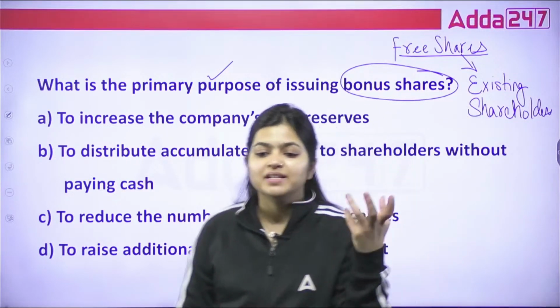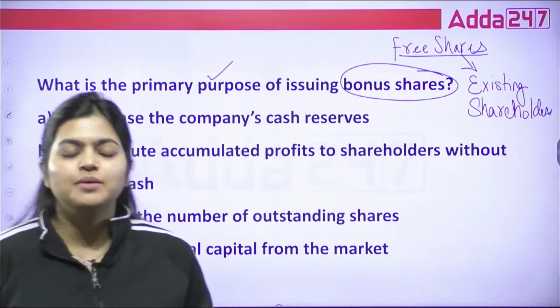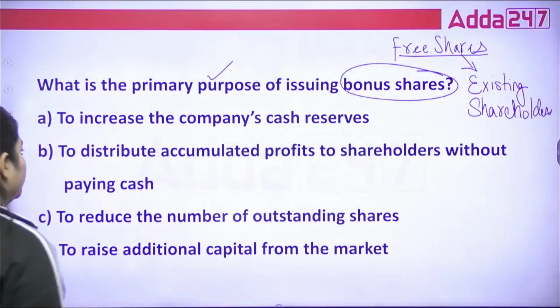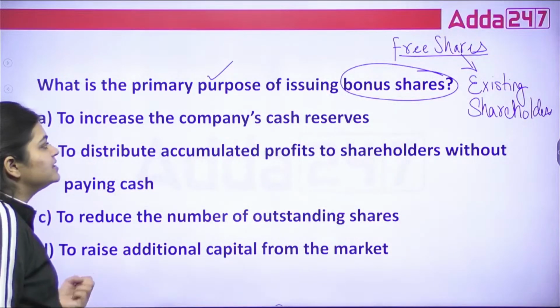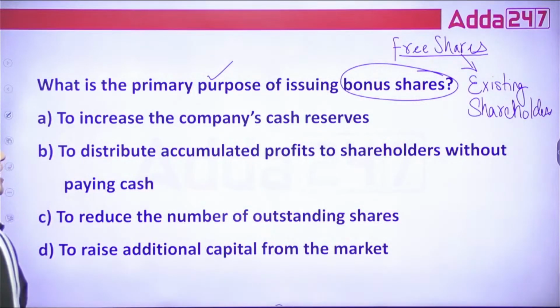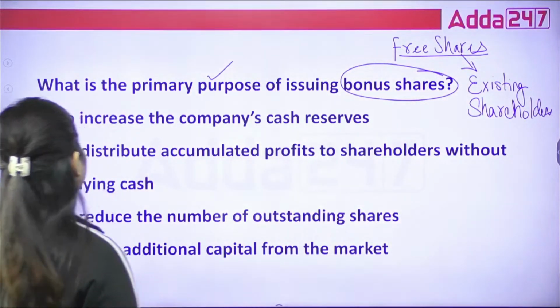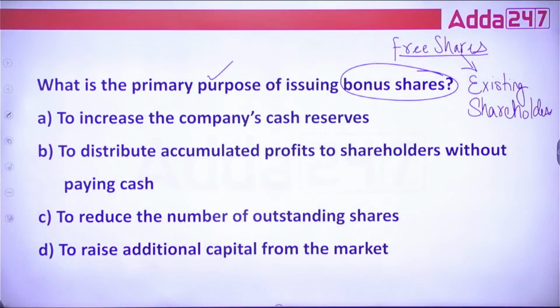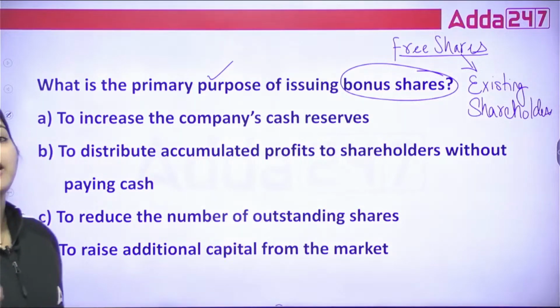So what is the basic meaning of this? What is the primary purpose of issuing these bonus shares? Let's read. A, increase the company's cash reserve. B, to distribute accumulated profits to shareholders without paying cash. C, to reduce the number of outstanding shares. D, to raise additional capital from the market.